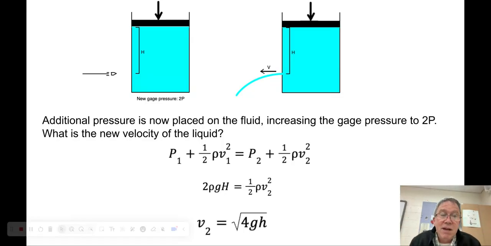So clearly it's going to come out of there faster. Why? Because there's more pressure energy. There's twice as much pressure energy. So basically I have twice as much, since my initial pressure energy was the hydrostatic pressure. It's just double that. And I use the same equation, and now I'm going to get square root 4gh, which basically means it went up by a factor of root 2, which is what you would expect. So in which case, it comes out root 2 faster and goes root 2 times further before it hits the floor.